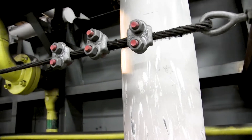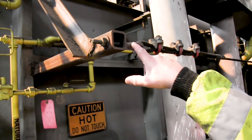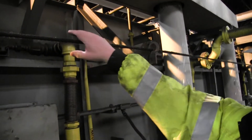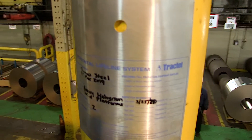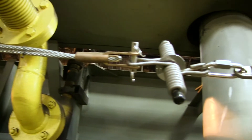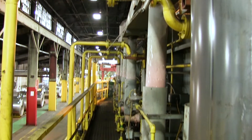Another application involved a homemade lifeline system they had installed. When I presented that to Mazzella to have it certified, they asked, 'What are your specs for that lifeline?' I said it was not really made to any specification — we needed a lifeline, so we put one up. That's when Mazzella said, 'Look, there's a much better system out there that we can certify, so that once it's put in, anyone can come in and know this is not a homemade system — it has a stamp of approval and is certified.'